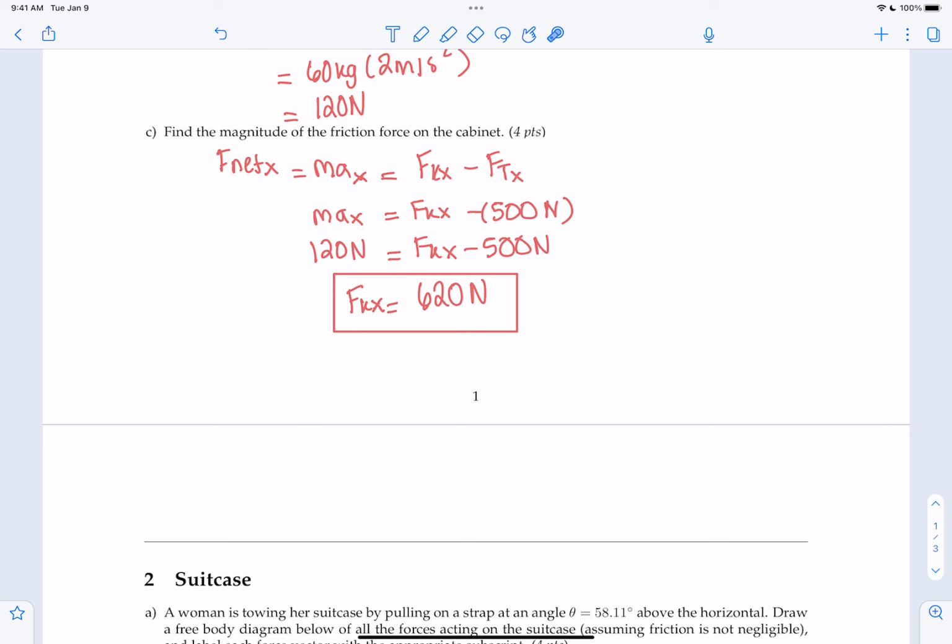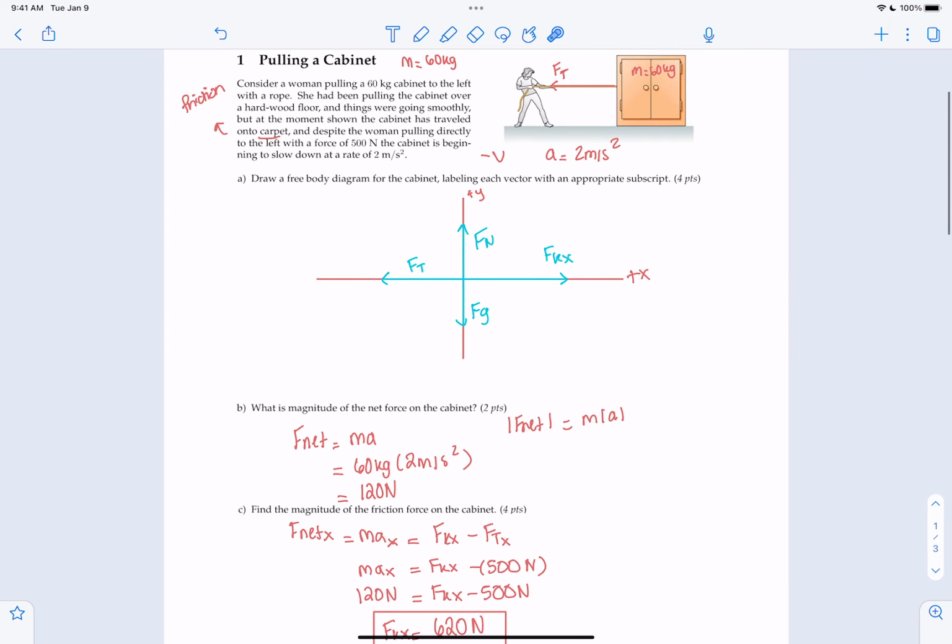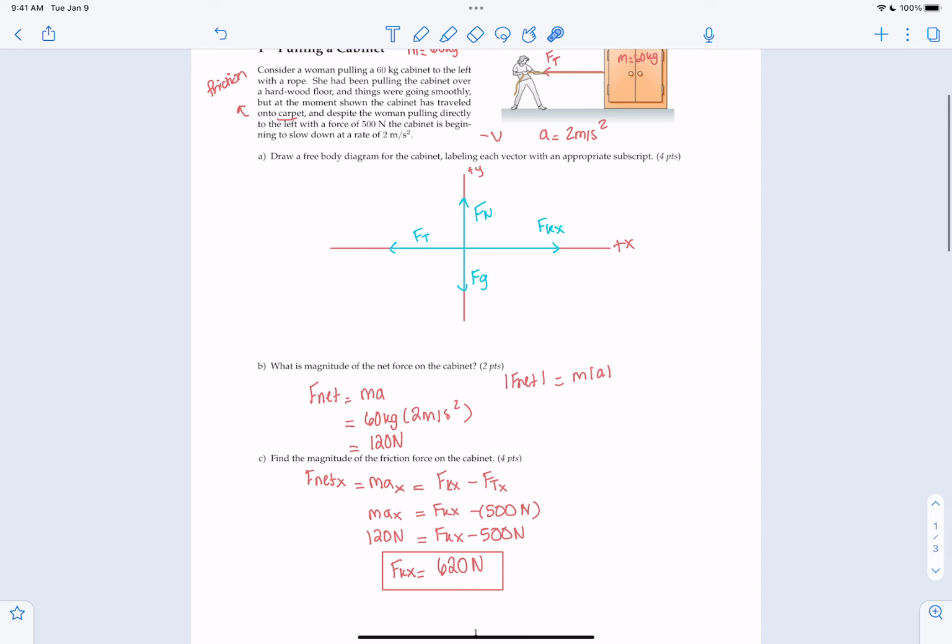So if I'm adding up all the forces, I have to include negative signs to indicate the direction. If I want to indicate the direction from the beginning, just throw in like FKX minus FTX minus F push minus F pull, whatever. Then I just throw in magnitudes. Pick a system, stick with it, make sure it matches up with the context of the problem. So hopefully that makes sense for problem 1. Any questions at all?